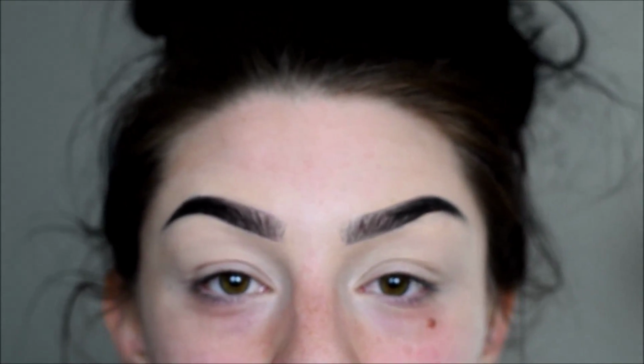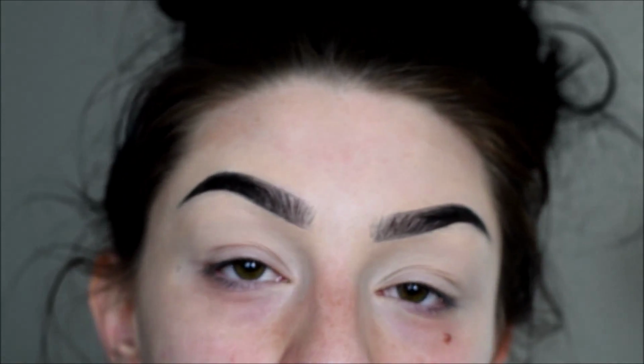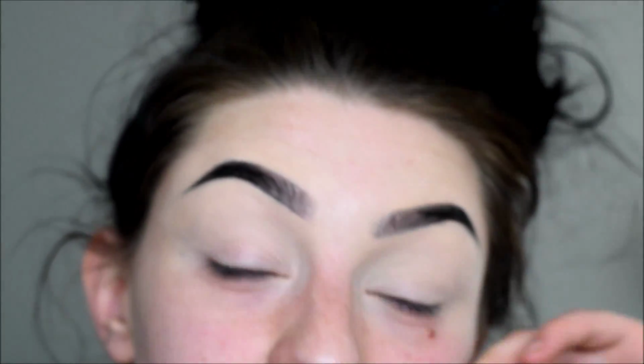It all kind of depends on the long wear and things like that, if it smears easily, so we'll see on that. Also, the facial spray does feel really good on my skin, and it feels like it's going to be a nice sticky base for makeup, so that is good.